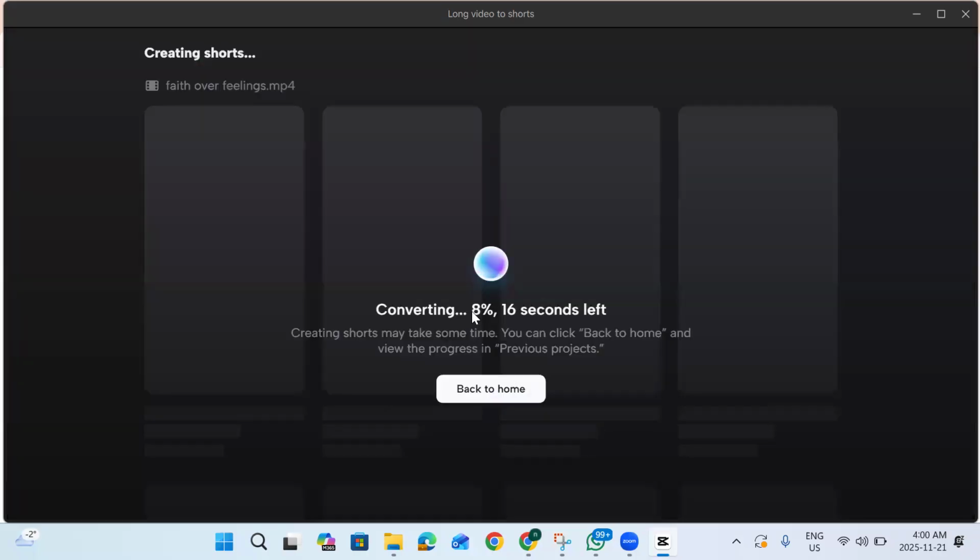Now, they will upload this video on their server. They will look at what you've said and they will bring out the most important words, like short clips of 15 seconds, 10 seconds, 20 seconds out of what you've said. So let's just wait for it to do what it needs to do.